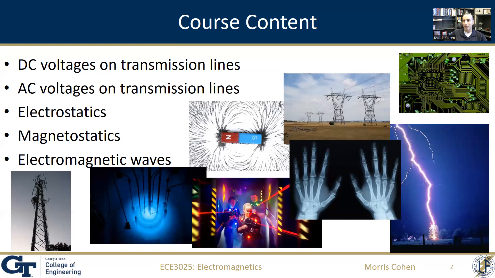Effectively, what that means is that it takes a finite time for signals to get from point A to point B. Nothing travels instantaneously, and there's a lot of implications that come from that single fact. The second section is on AC voltages. In that part, we'll be considering sinusoidally varying voltages and currents, and that's going to be very important for things like the power grid or for radar systems — lots of applications where there is a single frequency dominating everything. The phenomena that pop out from that assumption will be quite different from that of digital logic, and so we'll be carrying that as a separate section.